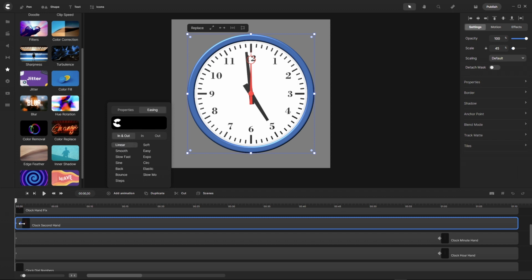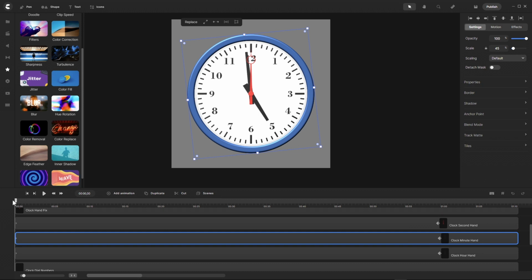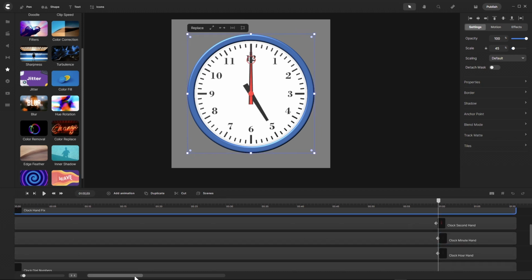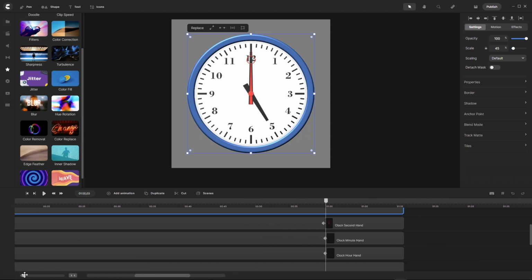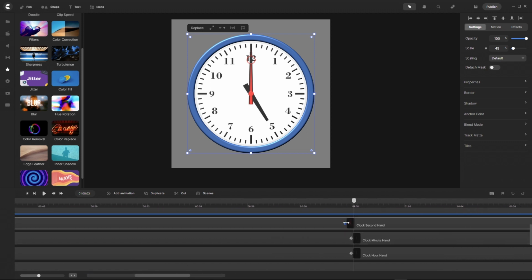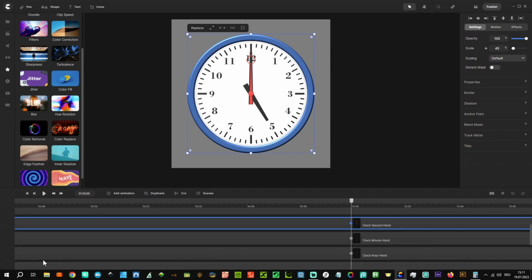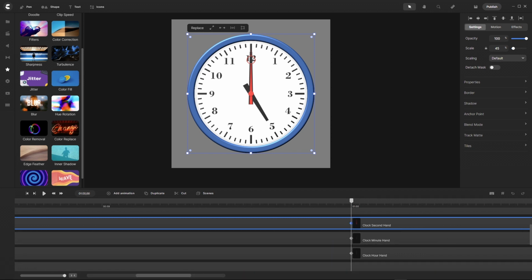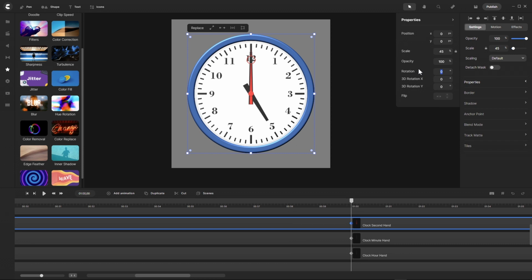Let's go here to the 1 minute mark, and bring it to the right position. And here you can then easily go, am I right here? Yes, everything's okay. You can easily go here with 360 degrees, if you want to go the easy way.